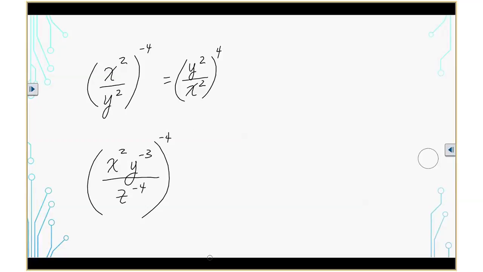Now what rule can be used? Power rule. Power rule says that if you have something raised to a power, you can multiply the what? The exponents. And that becomes y to the 8th over x to the 8th. Now, could I flip it first and then distribute? Yes. Can I distribute then flip it? Doesn't matter. If you do it another way and you do it legally, you'll get the same answer.